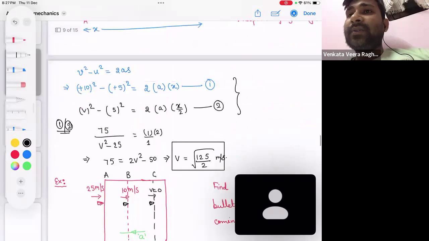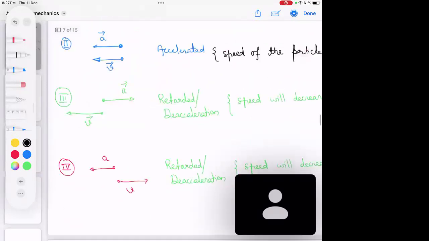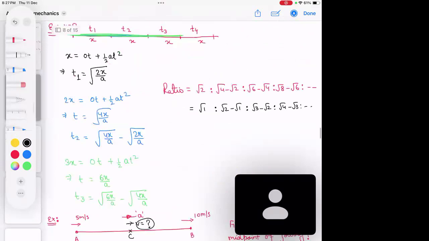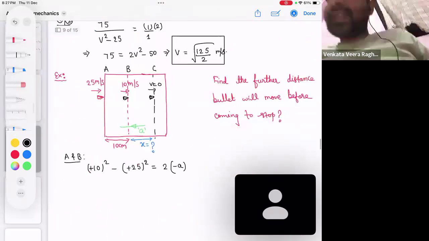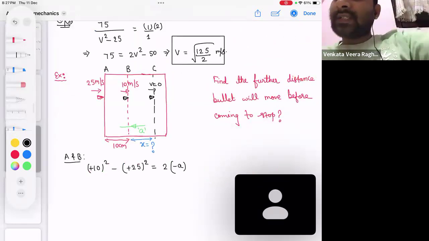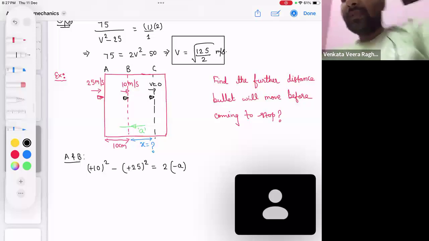Retardation, it can also be retardation. So it depends on the direction. As per the direction of the vector, we are writing it considering the negative side as negative and the positive side as positive. We are considering towards right as positive. So that's why the velocity vector is written as positive, and the displacement vector is written as positive.